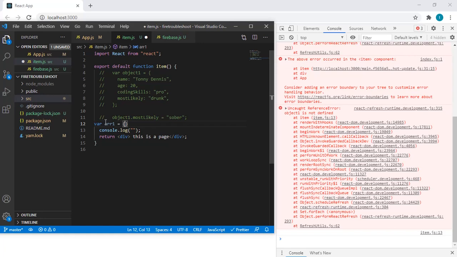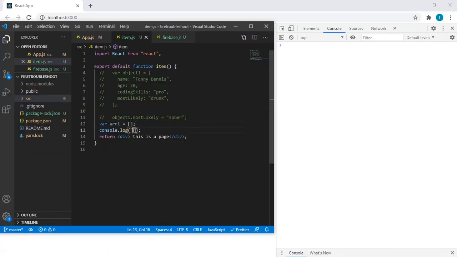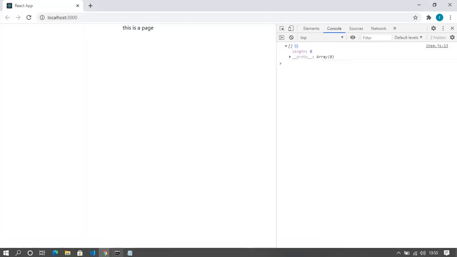Arrays, instead of having this as we did in objects, we would have this. Okay, it's a kind of bracket. We would have that is an array. Now we have already defined an empty array, an array which has nothing. So if we try to log that array, it is going to give us an empty item. Yeah, you see it is giving us an array which has nothing inside.